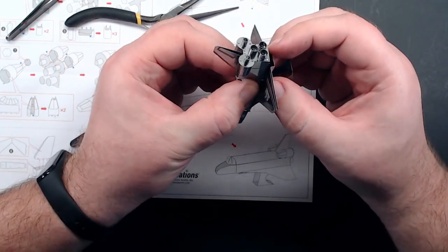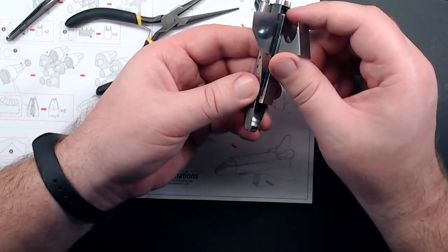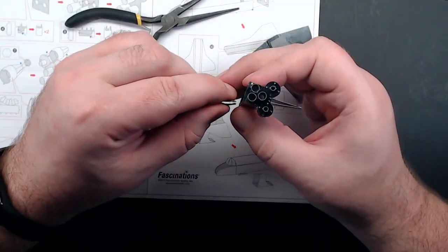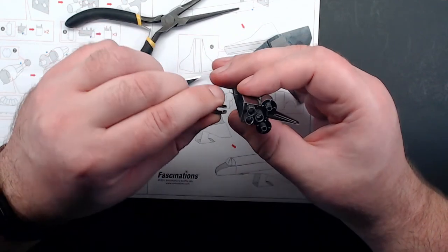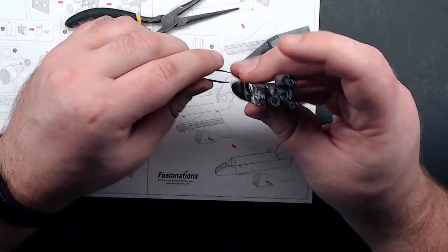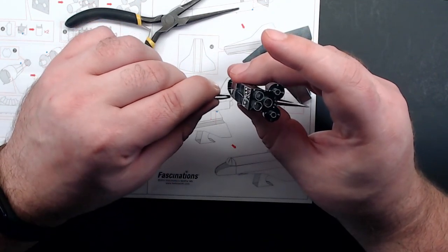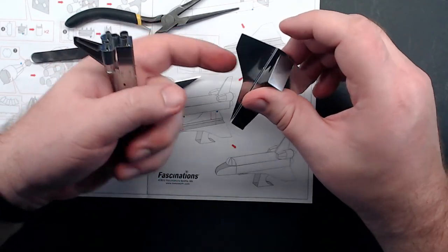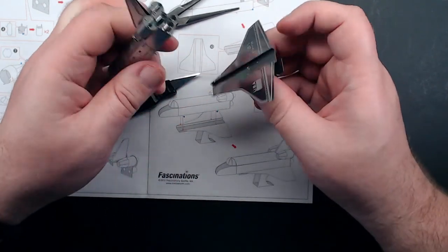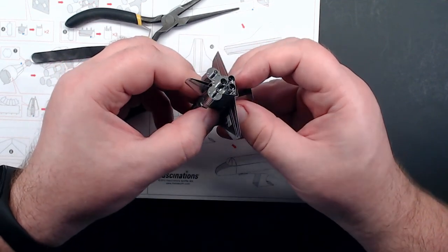Because when you slot these in, it can even be hard to get them slotted in. You'll see here I'm having trouble lining these up and getting them through. One thing you can do, if you experience this a little, is grab the very tip of the tab and give it just the ever so slightest bend outwards, and that will help it slide past the inside wall of this. Because if you can imagine, here's the backside, it's coming through here, it's going to be right up against this piece of metal. And maybe you're going to see by thinking ahead why that's so infuriating.